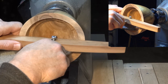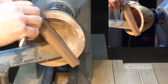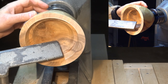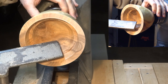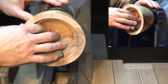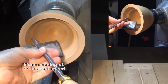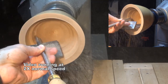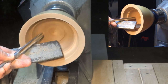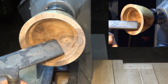I'm going to use my depth gauge and see how far I've really got to go. Oh, there's a long way to go yet before I have to worry about making a funnel. I prefer to leave the bottom very thick. I like them to be a little bottom heavy, especially when they have a small base like this, just to keep them from falling over too easily. So I'm not going to go a lot deeper than this, but a little bit. And I'm getting enough vibration now that I want to get this in there a little further as well.